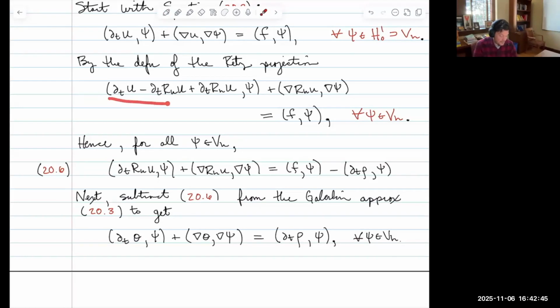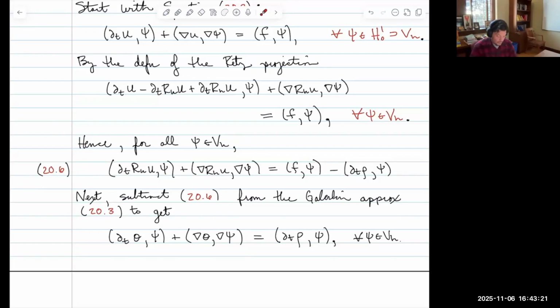Okay, so I'm going to take this term owing to this part of that, and I'm going to throw it to the right-hand side. When I do that, it lands right there. That's exactly what that term is. So that part I've thrown over, but what's remaining? That part. Notice that my test functions have to remain from V_h, because I'm using the Ritz projection as a replacement for u. I have to use test functions from V_h.